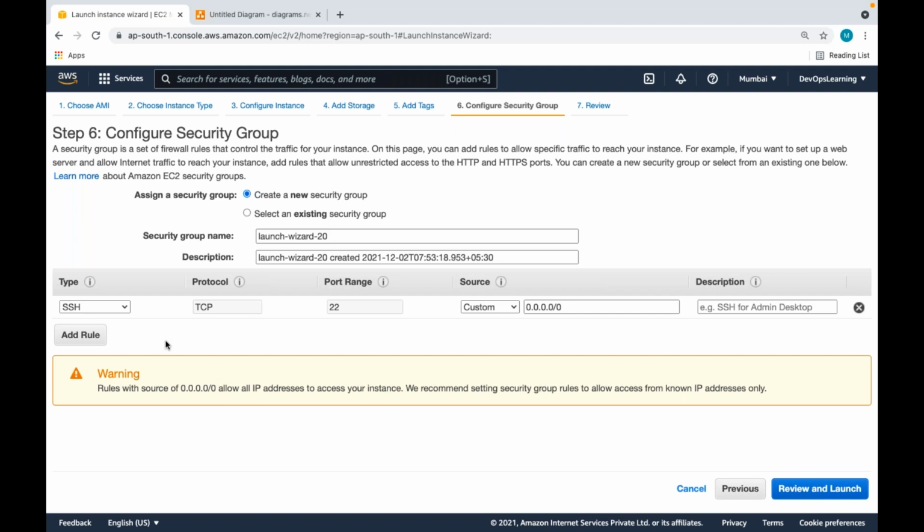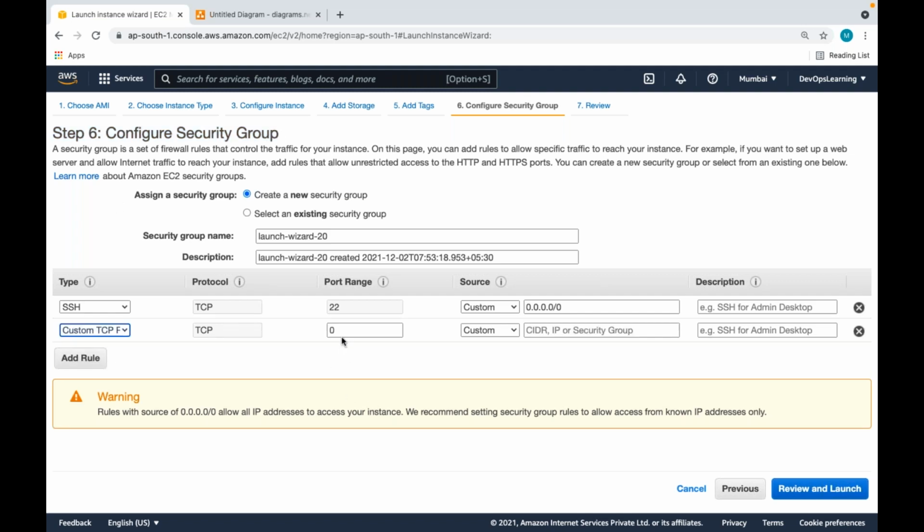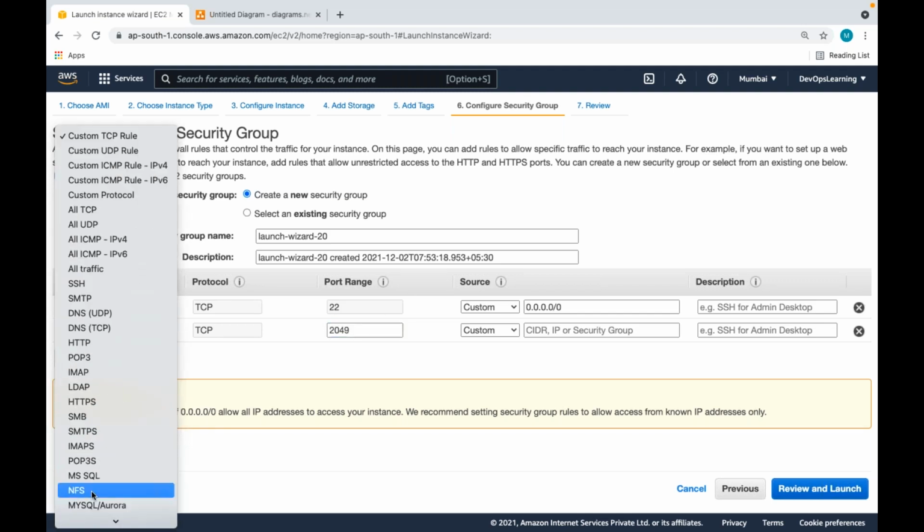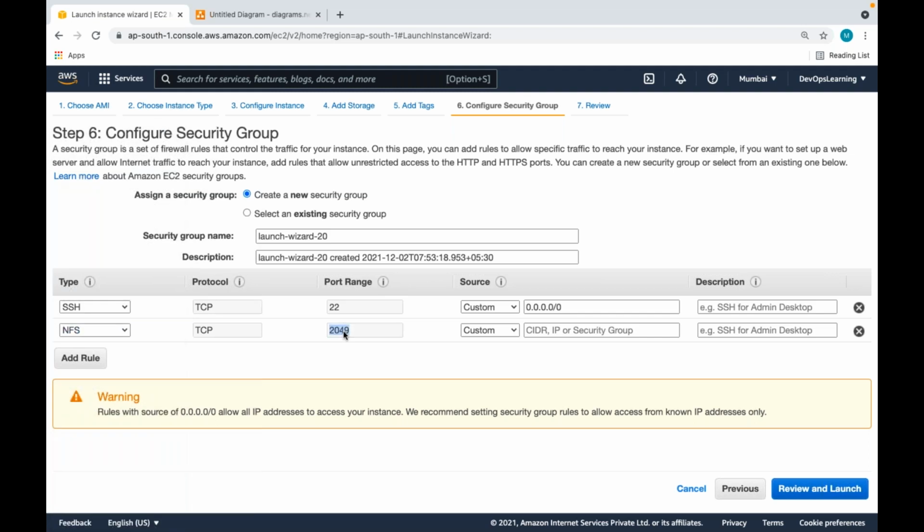On which port will NFS run? What port needs to be open in this server? 2049. If you don't know, you can select this option here, NFS. 2049 is the NFS port.